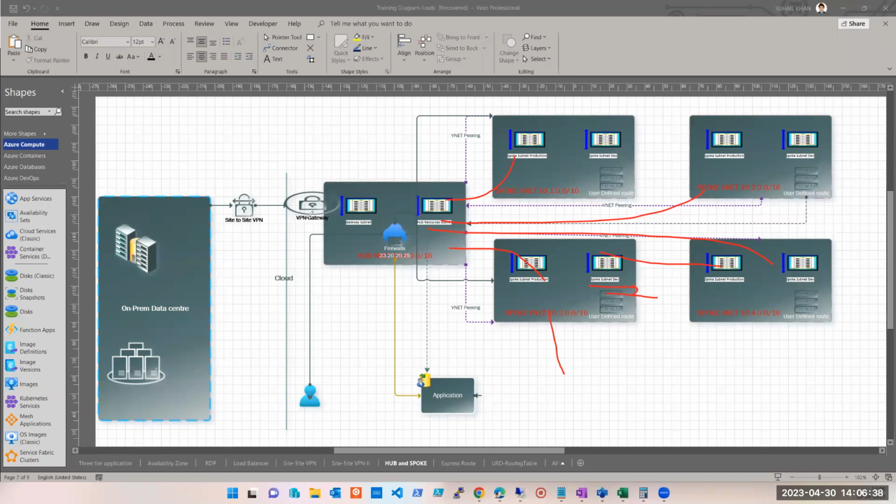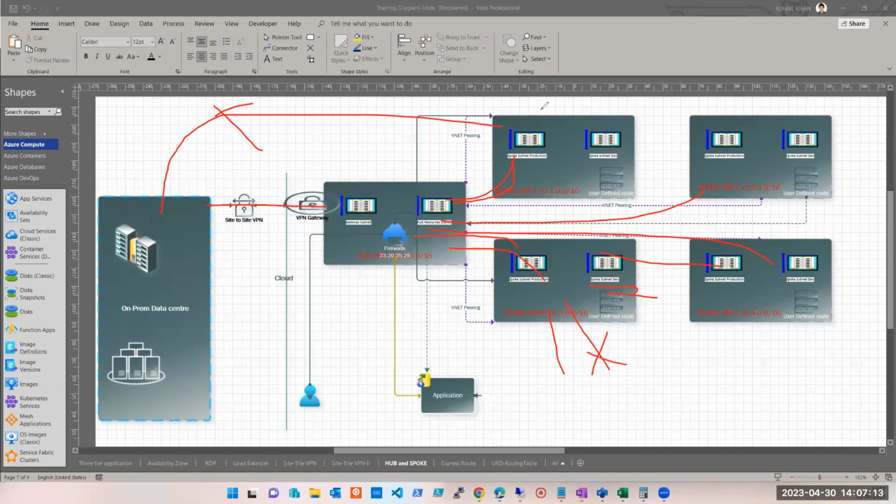Why? Because through hub and spoke, there is only one network which is connected to your on-prem. So if this traffic is going like this, then this connection is not going to establish because it is not configured. What is configured? Only this one. VPN is configured only on this one. So this traffic has to go from here. If you want your outbound traffic to go in a filtered way using a firewall, and that traffic is going directly from here, then it is not helping you. There's no firewall. So it is necessary for this traffic to go from here to here.